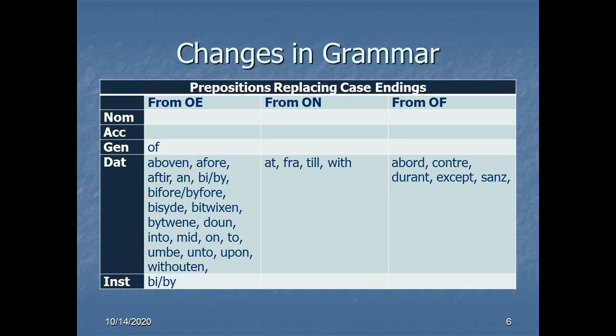Consider, for example, to withhold or withstand. To withstand is to stand against. To withhold is to keep from, to hold from. So with in Old English indicates opposition, whereas with in Middle and Modern English, coming from Old Norse, indicates accompaniment. The word that Old English used to indicate accompaniment, the preposition rather, was mid, cognate with German mit. And it simply means with in the modern sense.